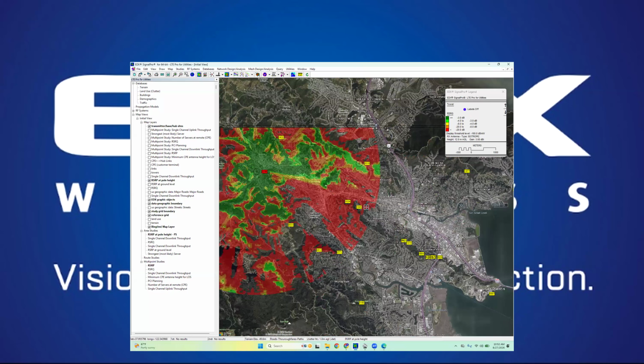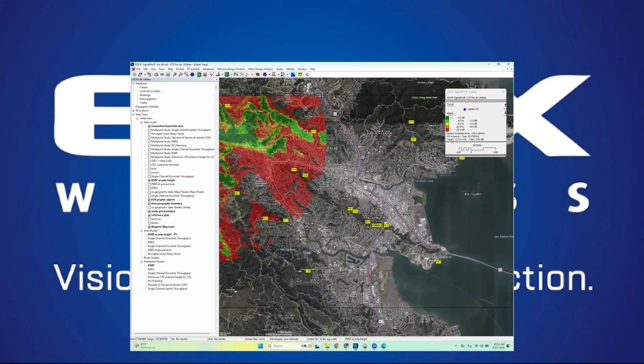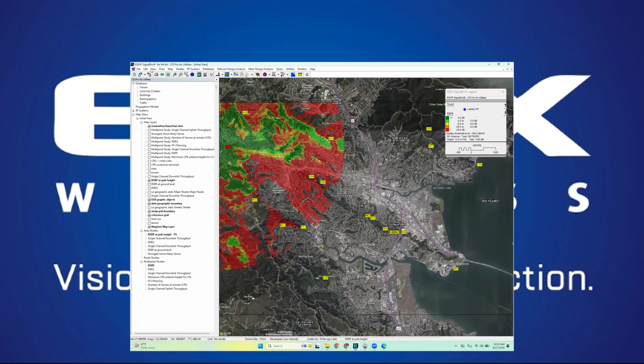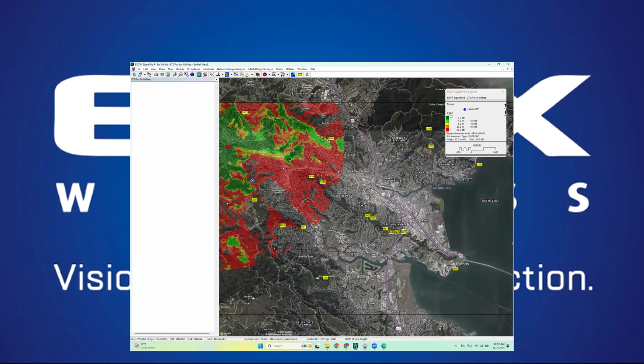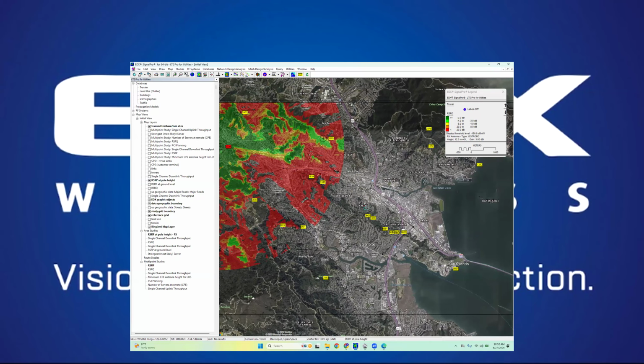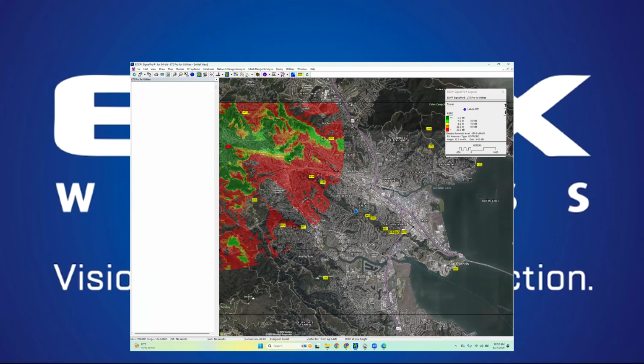If I want to just on the screen make a list of groups, the way I would do that is with my polygon tool. So I would go up here to the draw menu and select polygon. And here I can click some points to say I want to select the sites in this polygon, and I double clicked to close that polygon, and then I can right click on it and say create TX group from polygon. And it's gone ahead and grabbed all the sectors inside that polygon and made a group for me.